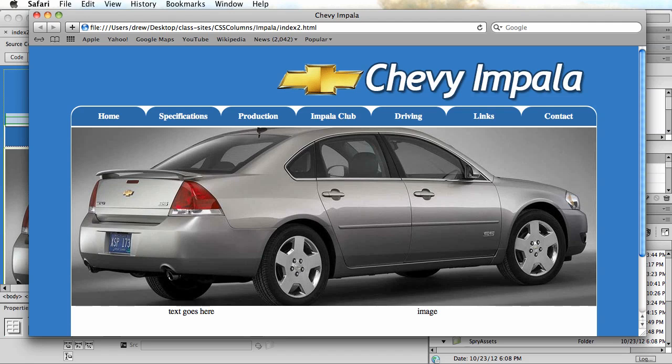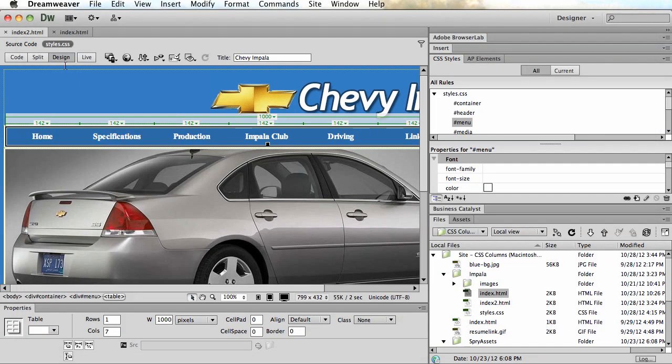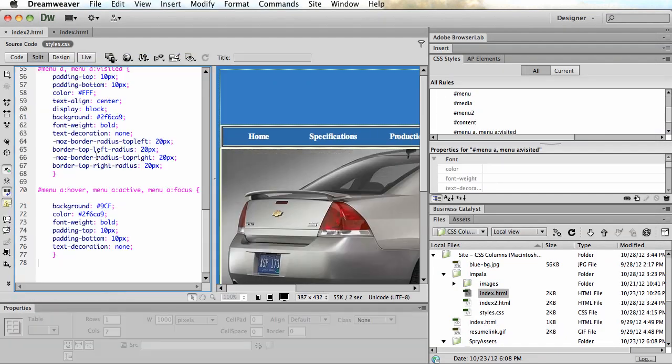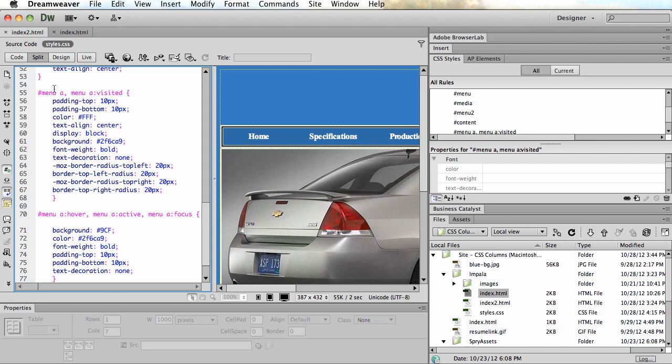What that has done is changed the left and right corners. If you only wanted the top left-hand corner for this first link to be changed, and only the top right-hand corner for this one, you'd have to go back into the CSS code and do a whole separate CSS rule just for that top left link.